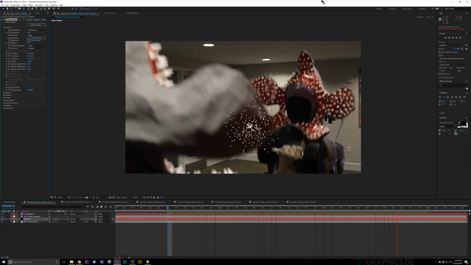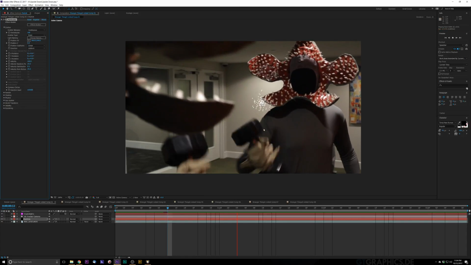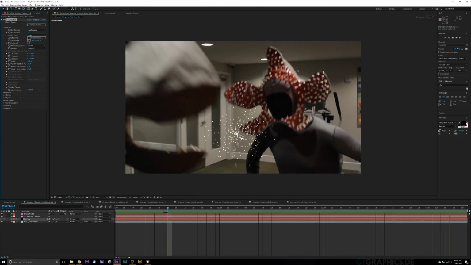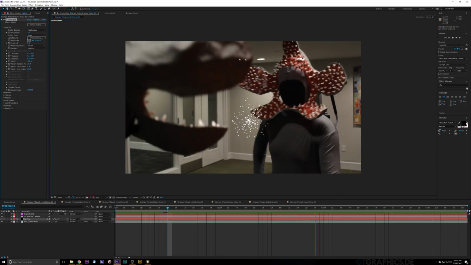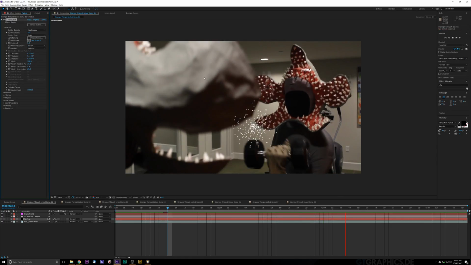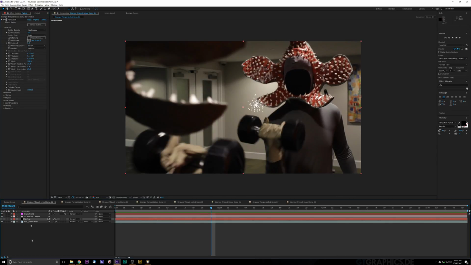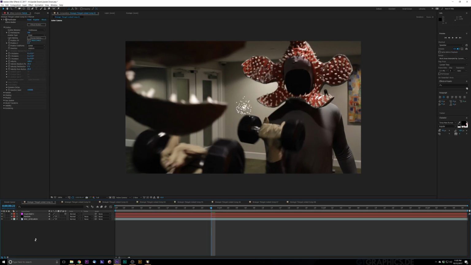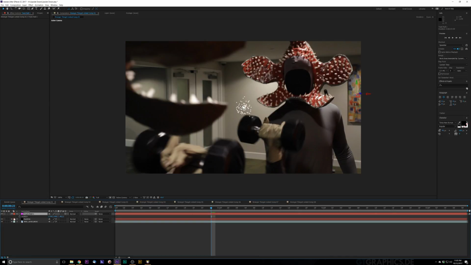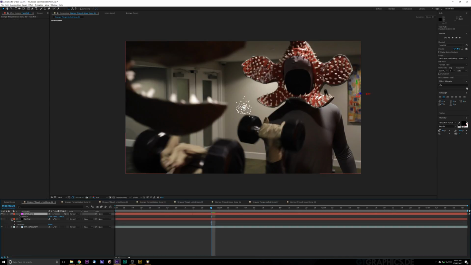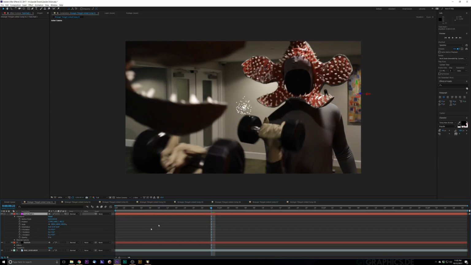Oh, and that's what it looks at. Okay, we're going to have to do something completely different because that's what the camera's focusing on. Damn it, I knew that would happen. So what we're going to have to do is delete that, and let's hit P for position. Pull down this.